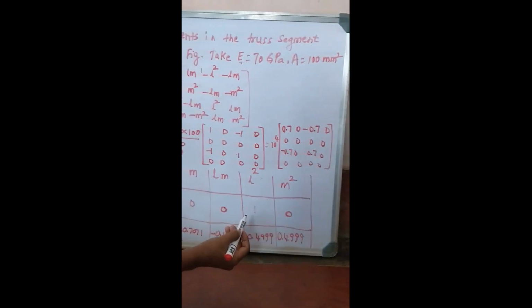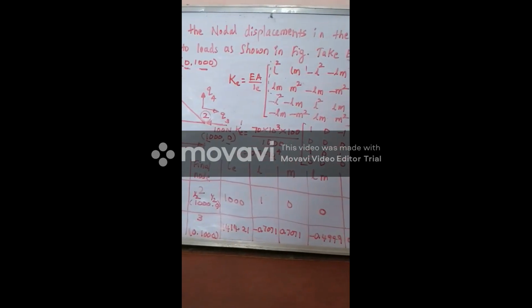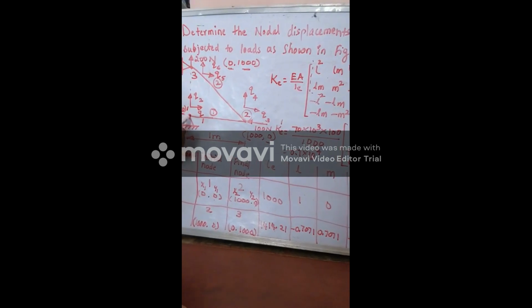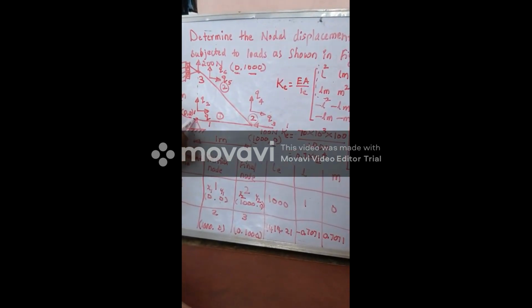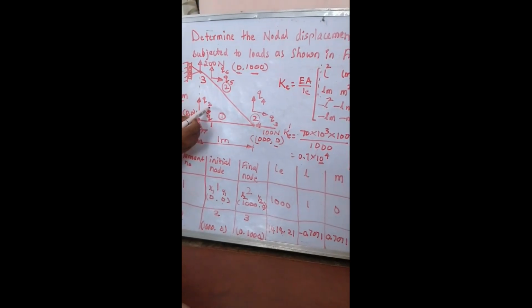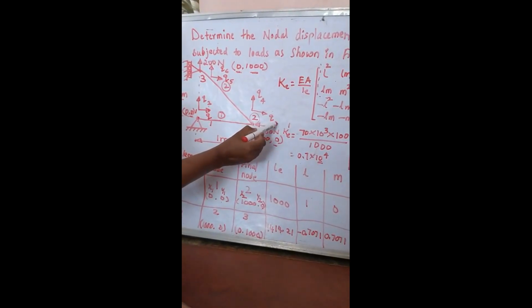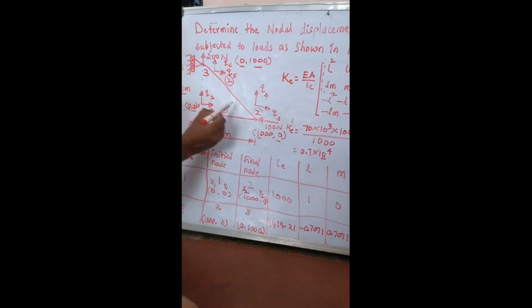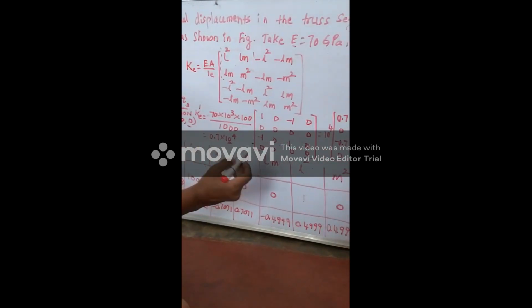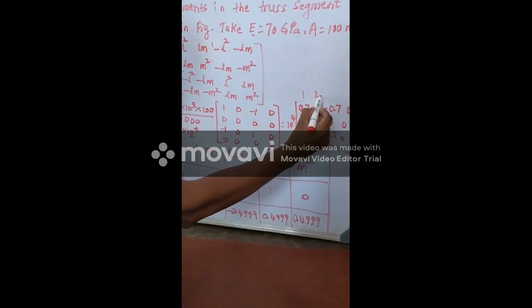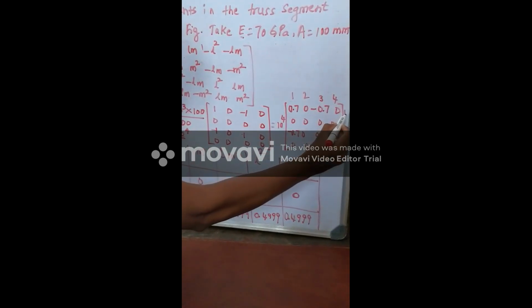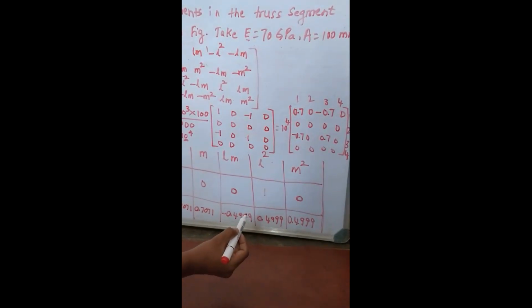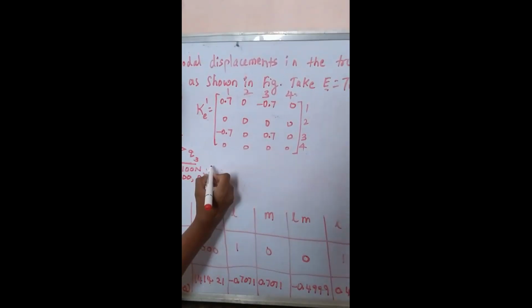Now for your reference, since element 1 is made up of node 1 and node 2, and each node has 2 degrees of freedom in trusses, at node 1 we will get 2 nodal displacements Q1 and Q2. At node 2 we will get 2 nodal displacements Q3 and Q4. So element 1 consists of nodal displacements Q1, Q2, Q3, Q4. For our reference, we will rewrite this as 1, 2, 3, 4, 1, 2, 3, 4. Now this is the element stiffness matrix for element 1.